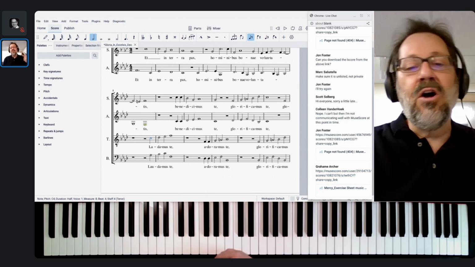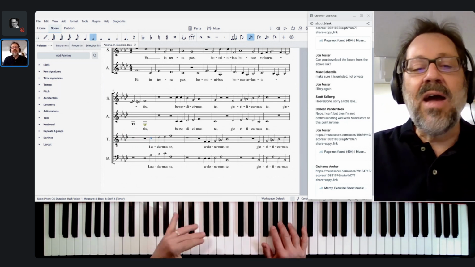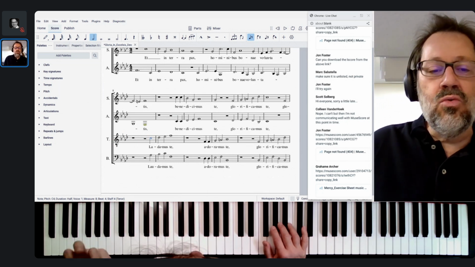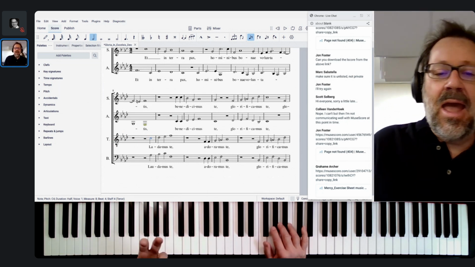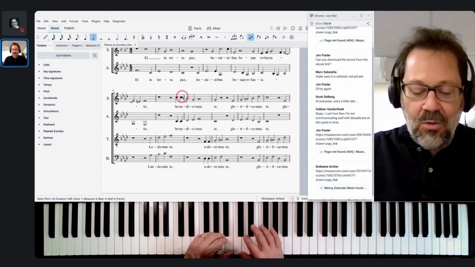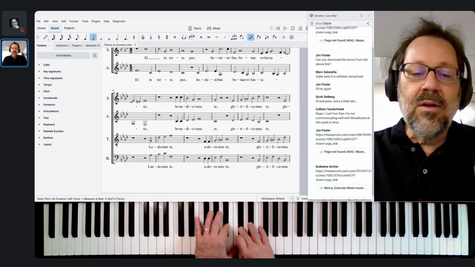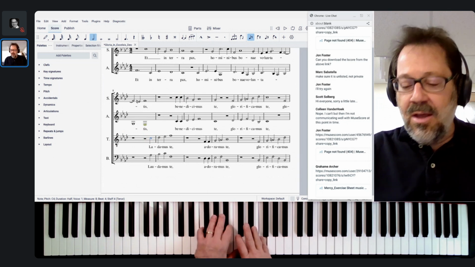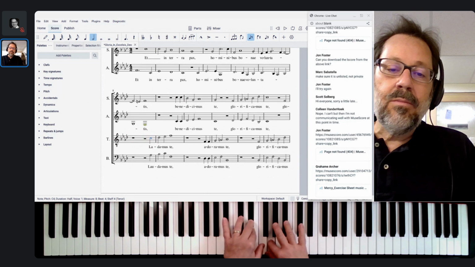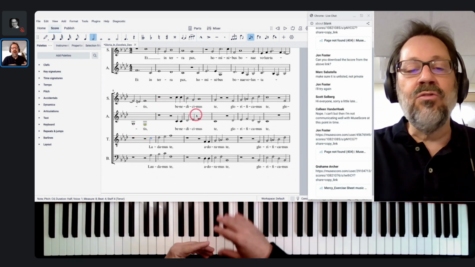Parallel thirds are beloved of musicians throughout history. In fact, they sort of got a bad rap for being too easy, too sweet sounding, and you like to balance them against contrary motion. And that's what William Byrd does here. He has the tenor and bass in parallel motion, but then it's answered by soprano and alto having contrary motion, soprano coming down while the alto goes up.